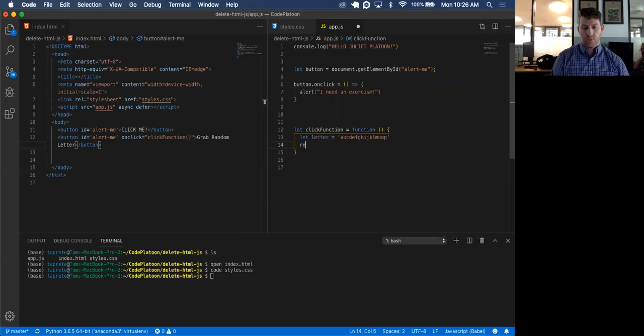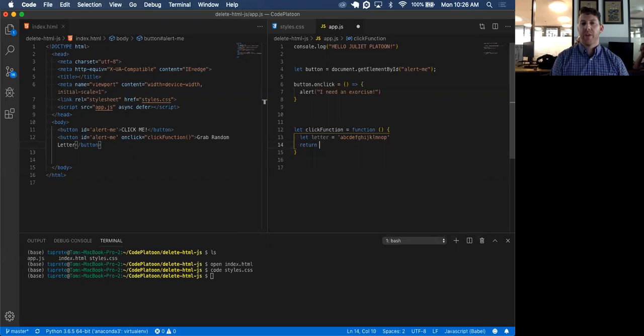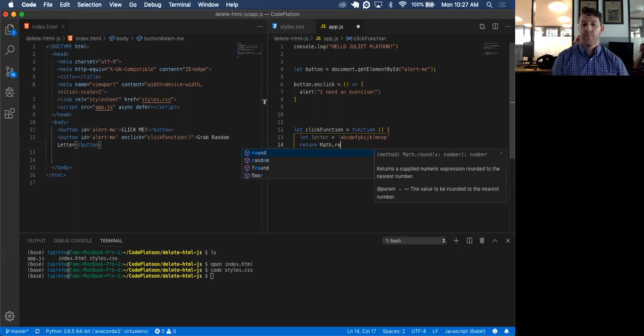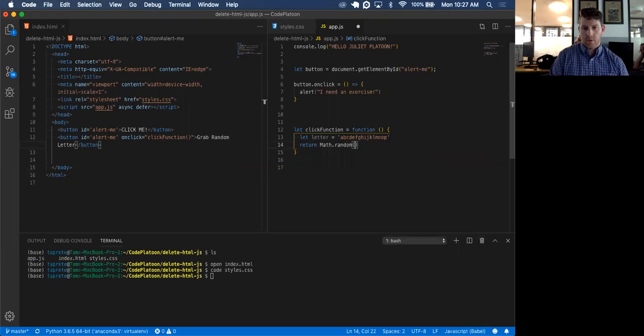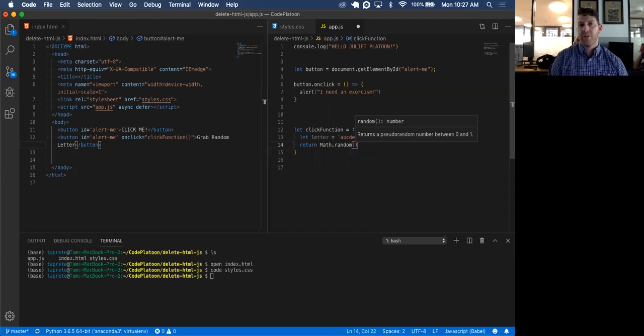Return, math, or how do I pick a random? Math.random picks a number between 0 and 1, and you have the length. You gotta use math.floor, parentheses, math.random.